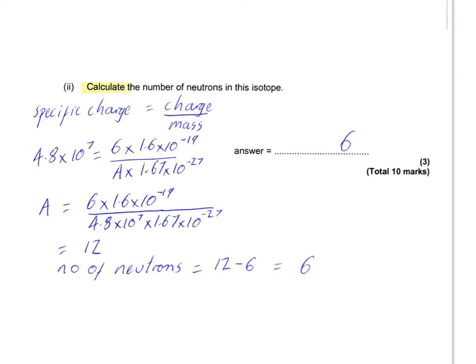What we don't know is the number of neutrons. I can't work that out directly, but I can work out the number of nucleons. So if I take the nucleon number and multiply it by the mass that the protons and neutrons each have, I can rearrange that, and it turns out that I've got 12 nucleons, and therefore, as we know we've got 6 protons, it's 12 minus 6, which is 6 neutrons. So that is the Particles Homework Booklet question 2.